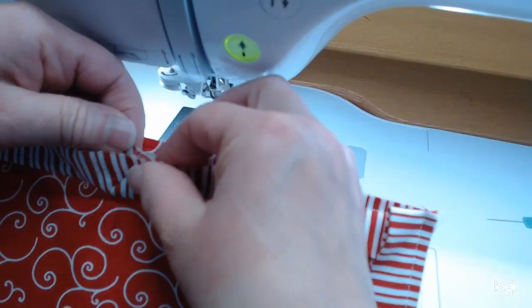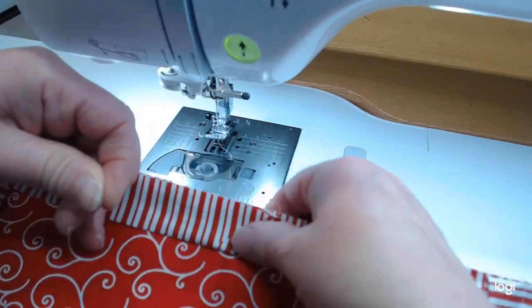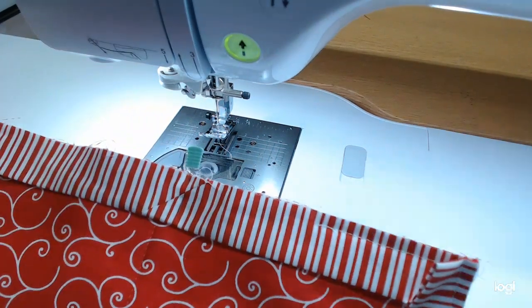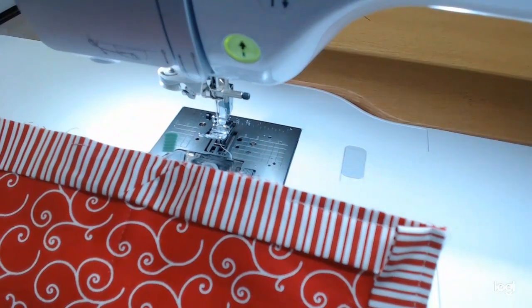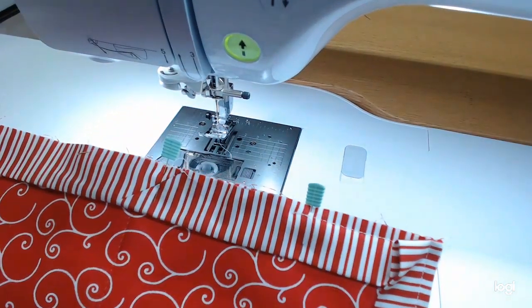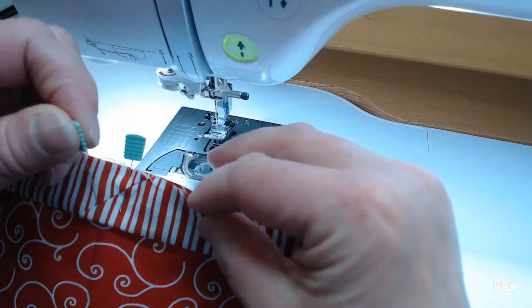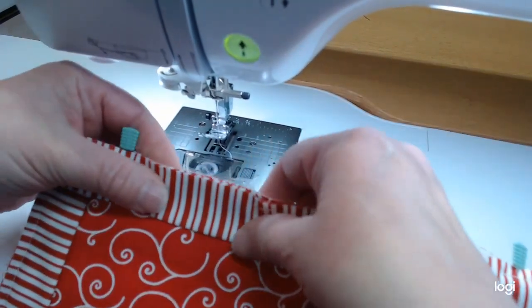Okay, so we're going to go ahead. And I like to pin this seam just because I want to make sure that it's flat and everything. So I always pin when I do my final little part of the binding. I just like to pin it here. So we'll put some pins in. And I always pin where the beginning and the end of where I was sewing was, so that I know that it's time to stop, hopefully. Okay, whoops, this one's trying to get away from me. And there, and then let's put one over here too.